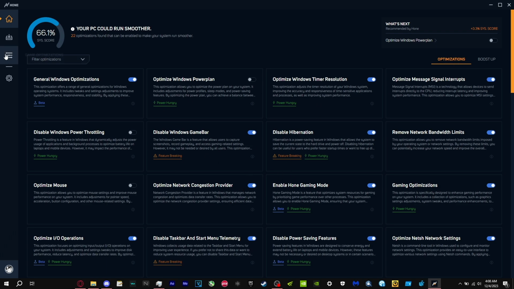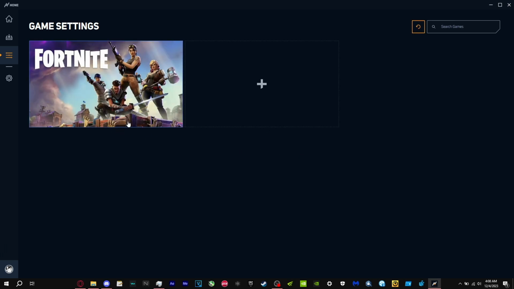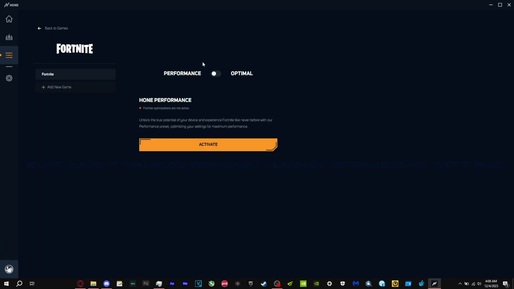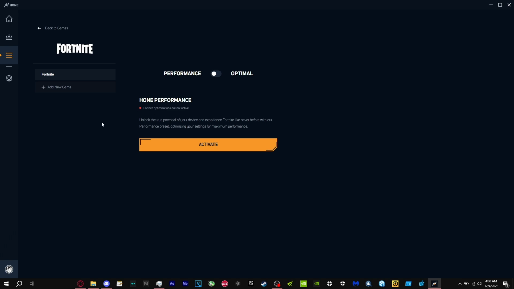But they also got a section right here where it says game settings. Now, this is very important because if you leave it right here, just press activate, it will really optimize your game settings. It'll make your game settings really good. It will boost your FPS basically and give you the most performance you can get out of the game, which is what you want. And it will significantly lower your input delay too while doing that. But yeah, that's pretty much it.